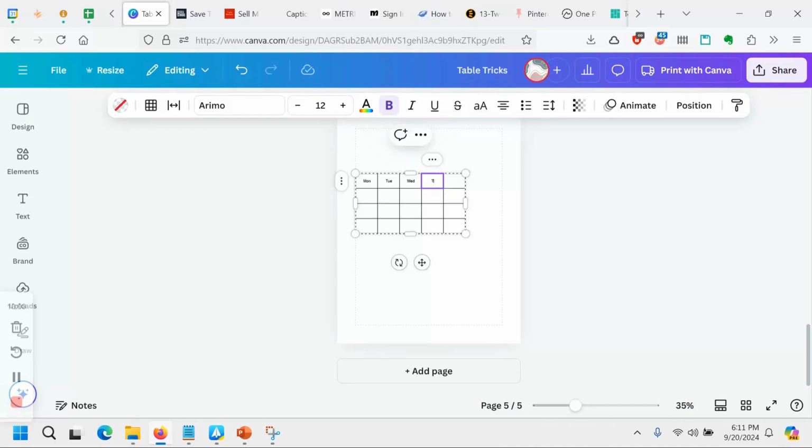Thursday, Friday. I'll leave it at that. I don't think it matters. Just wanted something there. And let's say 1, 2, 3, 4, 5, 6, 7, 8, 9, 10, 12, 13, 15. Yep.